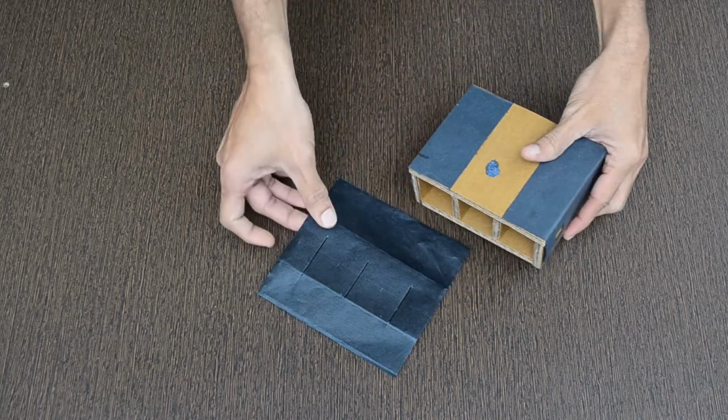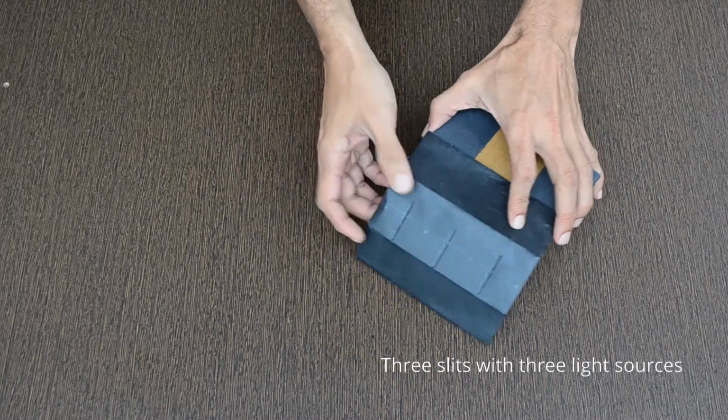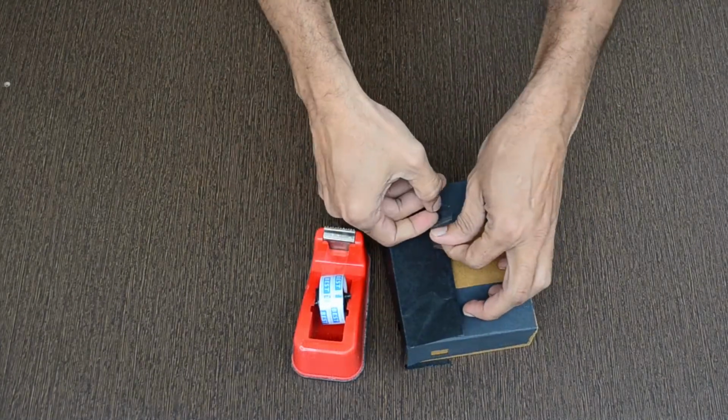Keeping the light source some distance away from the slit ensures a thin line for our activity. Now that you know many ways to create a slit, do build one and try it out.